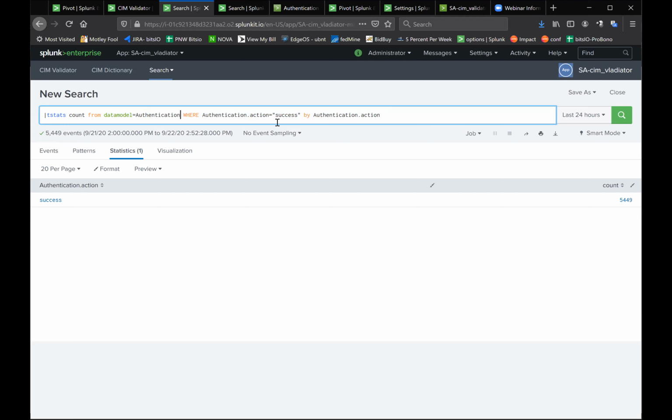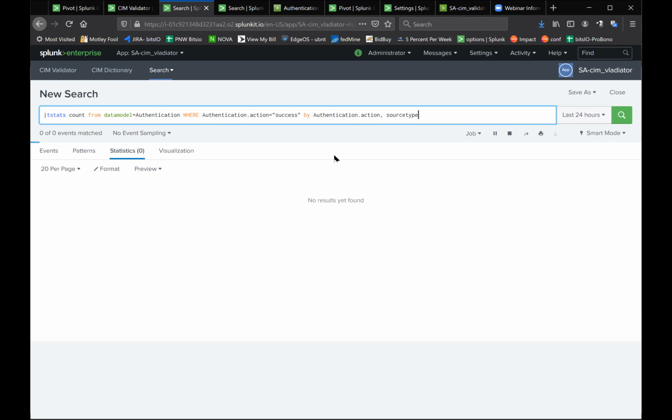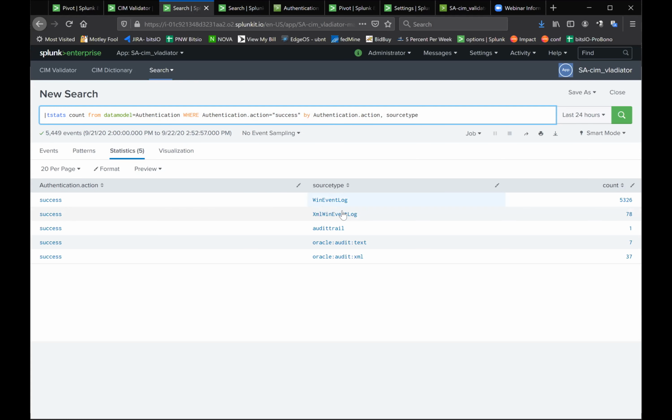And it's not only searching from one source type, it's also searching from various other source types. So if you have to write this in a regular search, I would have to say index equal to Windows, source type equal to win event log, index equal to audit, or source type equal to audit trail.